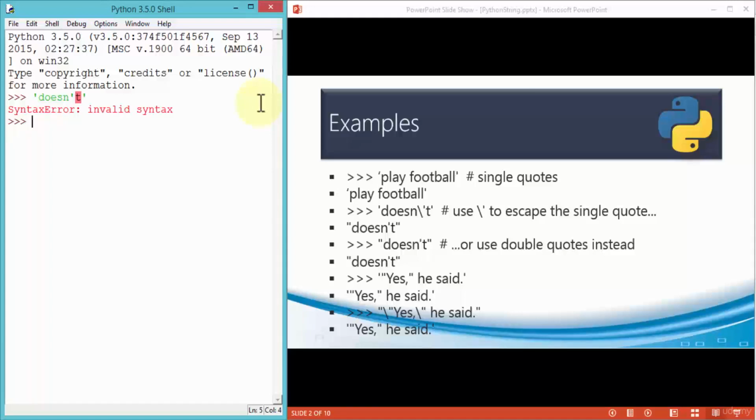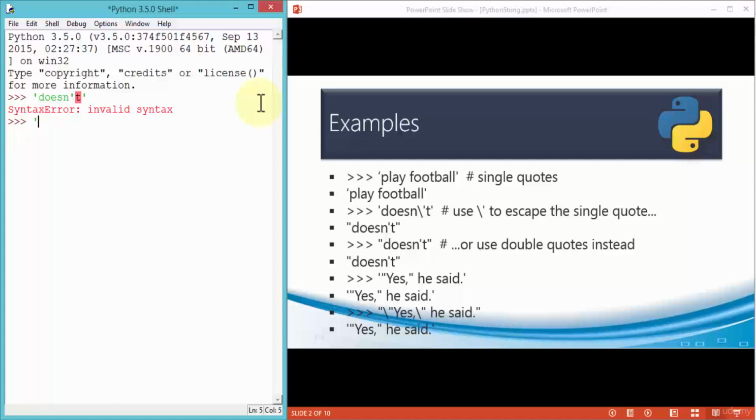Python sees the quotation right after the letter n and tries to treat it as the end of a string, but in essence we're just typing English. So to tell Python to escape, or not worry about, this particular quotation mark after the letter n, we use the backslash, and that's the basic concept behind the backslash.